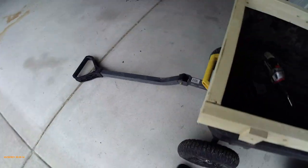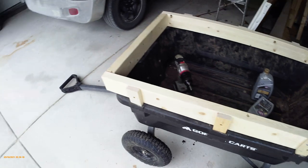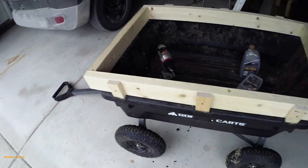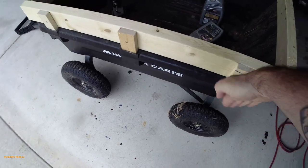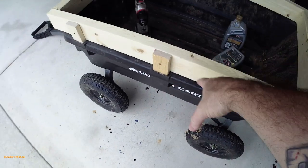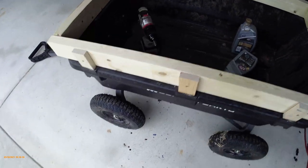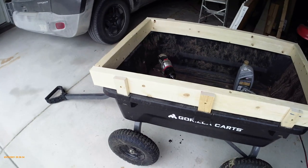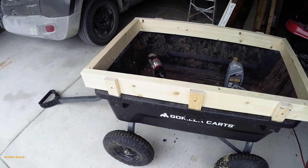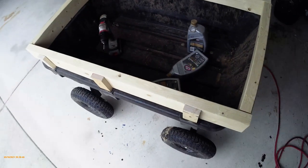So what I'm thinking is I need to take these off. I'm going to leave these with just the one screw just so I can pivot it in case it goes off a little bit and so I can set it back in there, because that could be the issue, a little tight. I may just leave it at one screw forever. It'll hold on there. Think about that. It's not like it's hooked. You'll see here in a little bit.